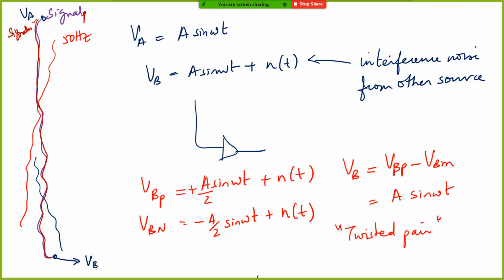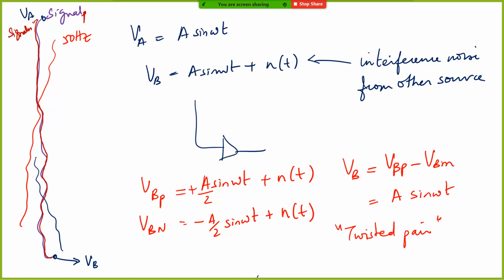And this became a huge success, because otherwise you had to take a wire and put a lot of shielding around it. The moment you start putting shielding, the wires become bulky and more expensive, because you have to put shielding around the whole thing, and that takes a lot of cost. Finally, these people figured out, get rid of all the shielding, just take two wires, twist them together, and send differential signals all around the place.